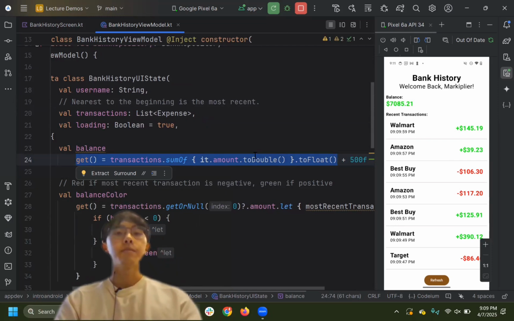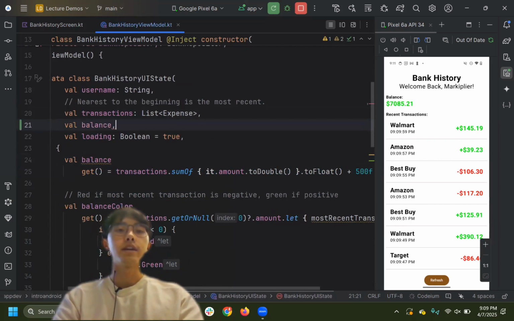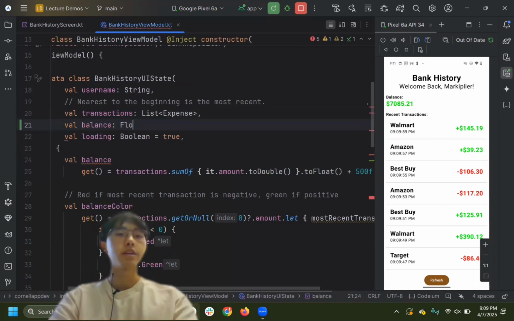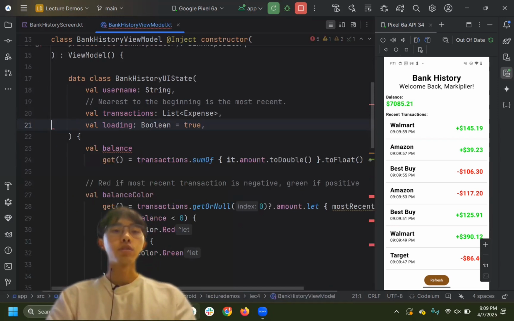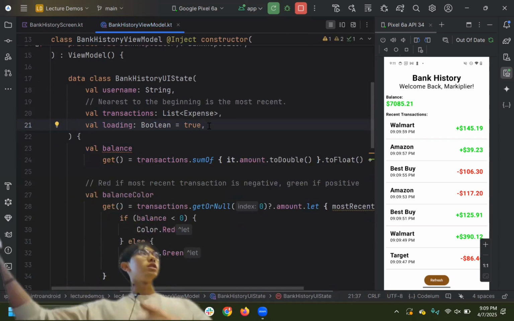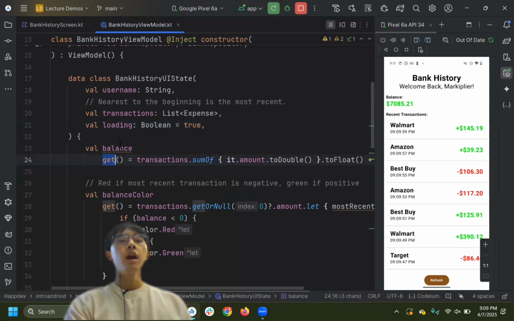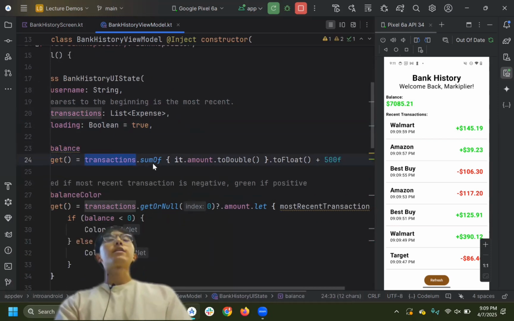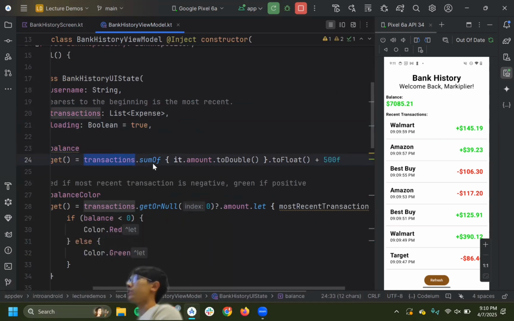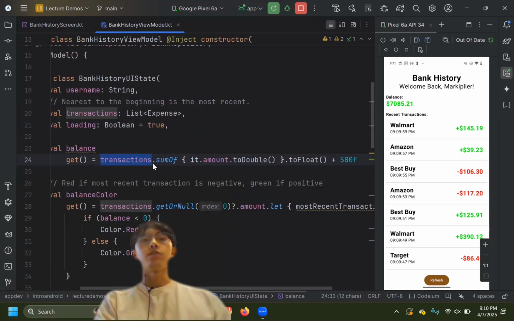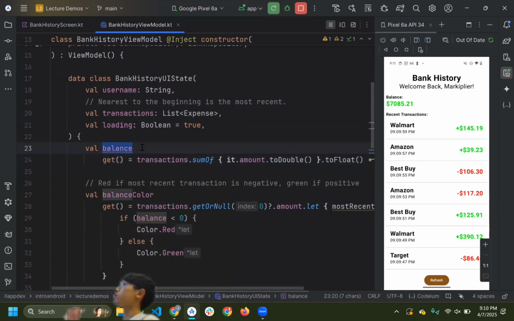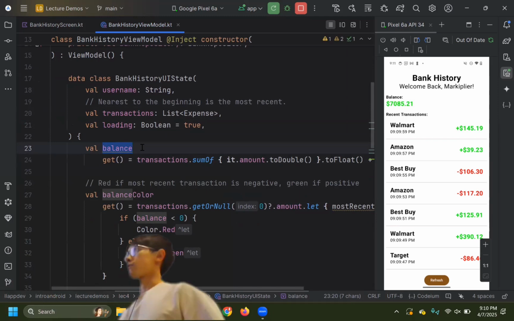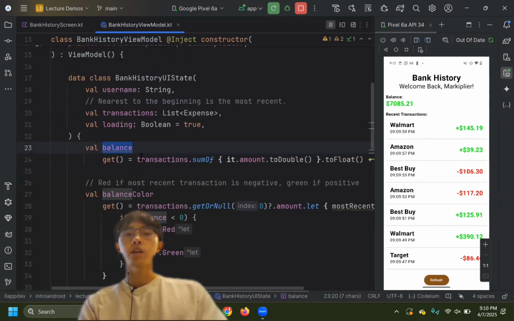Theoretically, I could put in a val balance here, and then it would be my responsibility to make sure that that balance is always maintained. Or if it just purely depends on another value that's being shown here, I can just use this syntax to compute that very easily and have a new field that the screen can use very nicely and easily to get the balance of this account, for example. Same thing for the color.